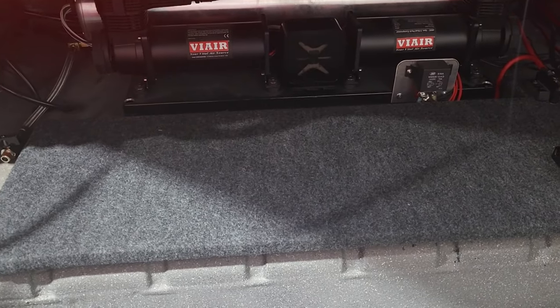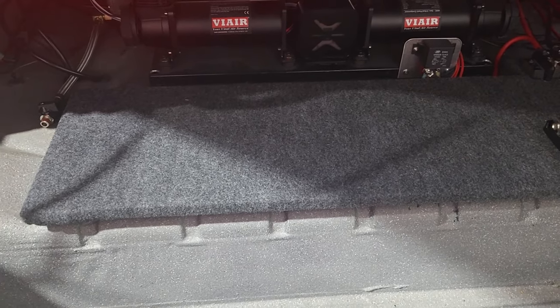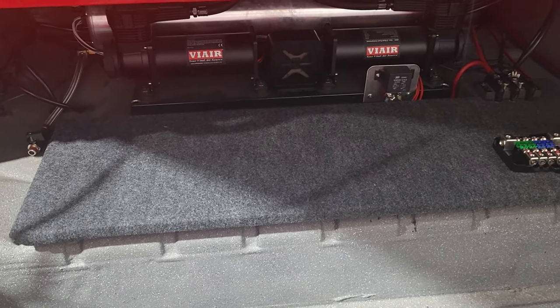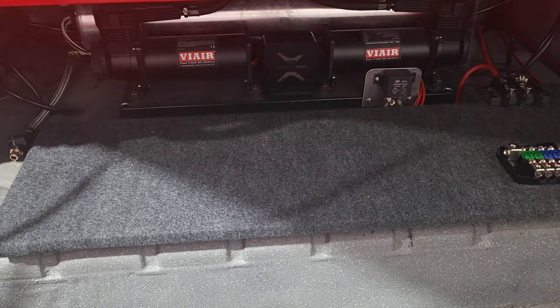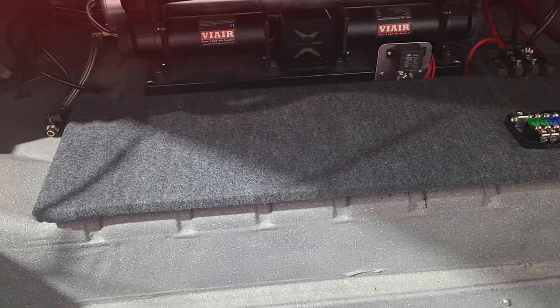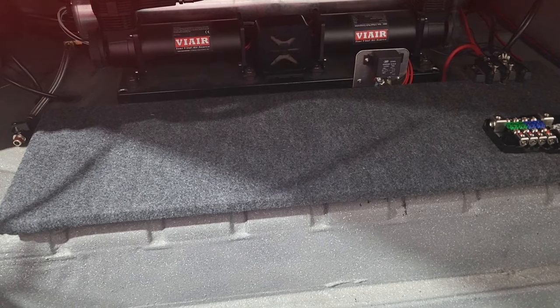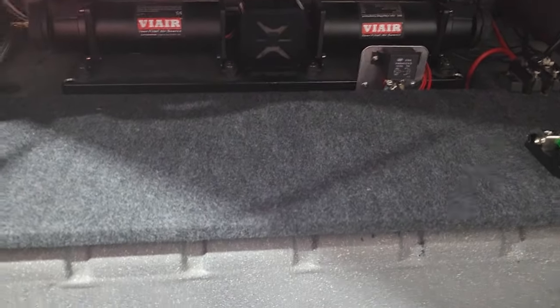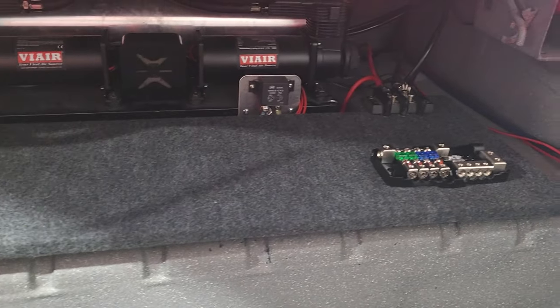Okay, here we go. Quick update of where we're at. I covered the stage with felt. You can get felt really inexpensive at Joann Fabrics. I think like less than $10 will give you a ton of felt. Make sure the particle board is clean and the felt is clean, and then I use an adhesive spray on the felt and on the wood and laid the felt flat and just had about an inch of overlap on the bottom, again with adhesive, but I also followed that up with some staples on the bottom of this thing.